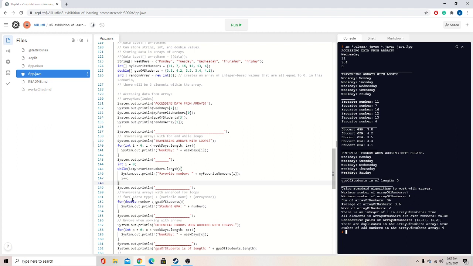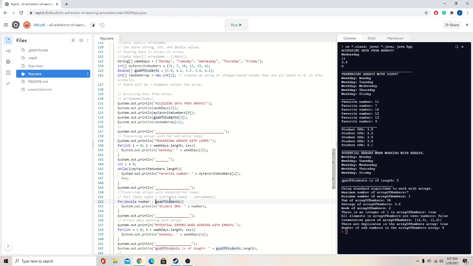So right here. Within these parentheses, we will designate a variable with a specified data type that corresponds to the data type of the array. So for example, we're looping through the GPA of students array, and it's a double type array, so we have to use this double keyword on the variable number. Anyways, we will follow this variable with a colon.